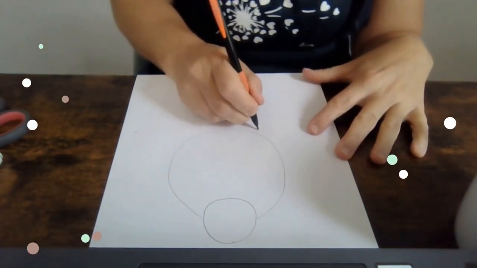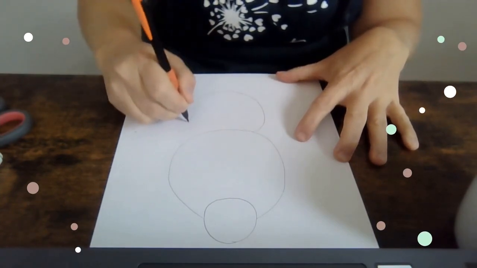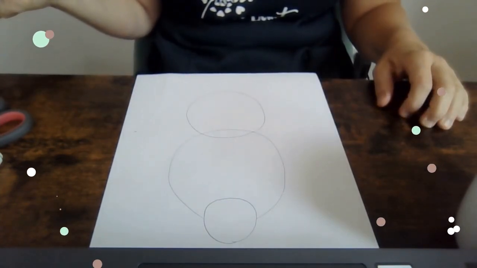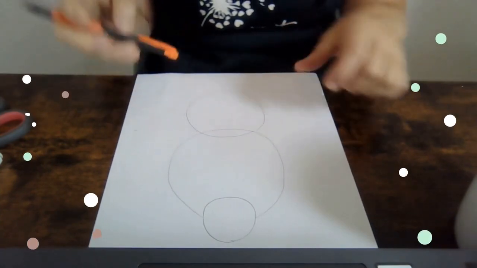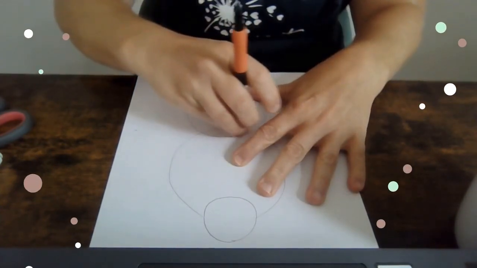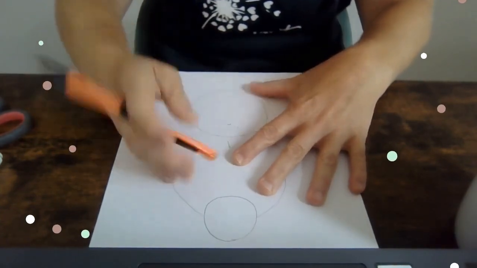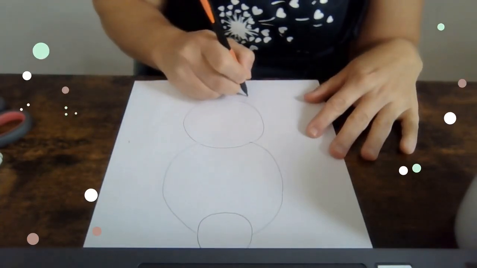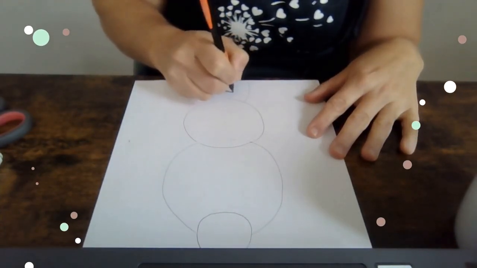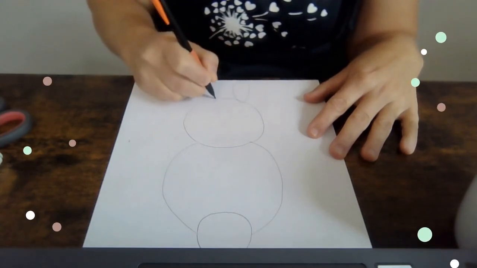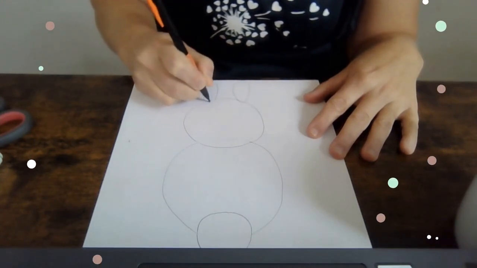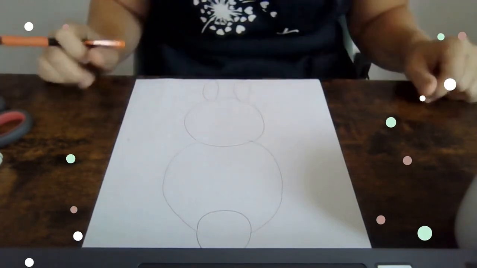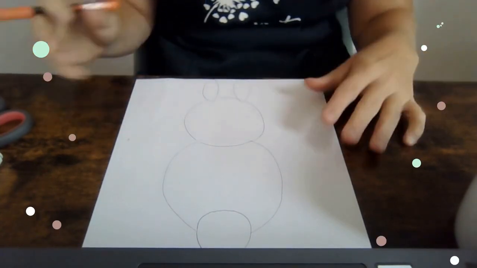Then you're going to draw the rabbit's head. So it's a medium-sized circle. You see that? Yeah. And then again, you have an overlap, which you can erase. And then we need 2 ears. It's almost like 2 ovals. Beautiful. And then you can erase the overlap. And now you have a rabbit looking away from you.